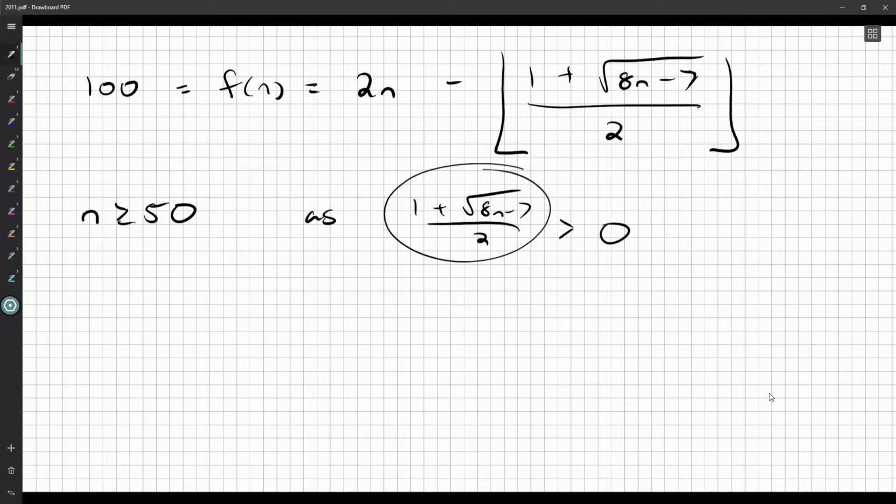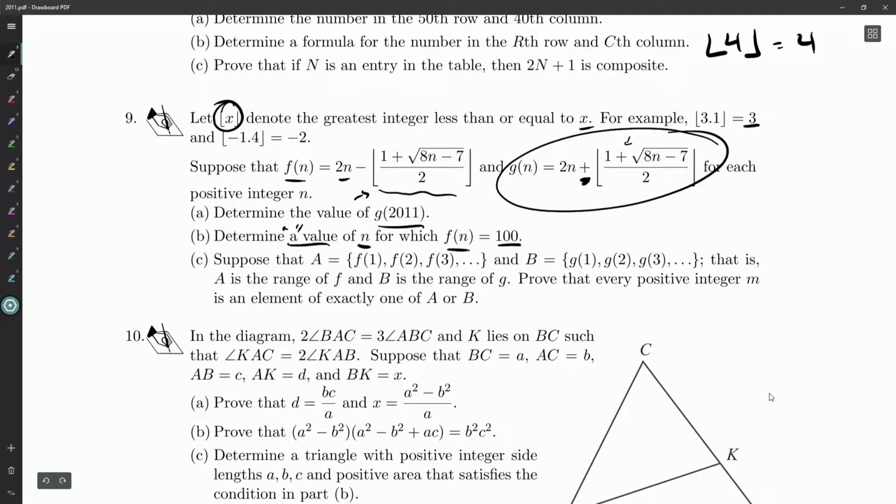I think I'm just going to do some guess and check. And then when I work out my answer, I can write it up nice and neat by saying, we claim n equals 70 works. I don't think it will actually be 70, but if it is, okay. But we claim n equals 70 works. Here are my calculations, okay? I don't think they worded the question where that wouldn't be allowed. They just said determine a value.